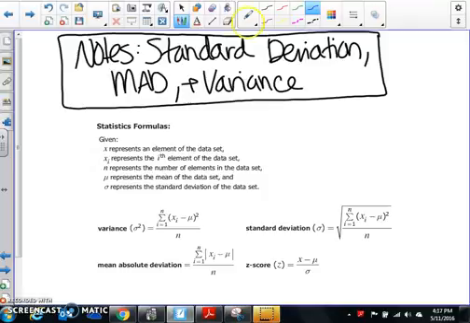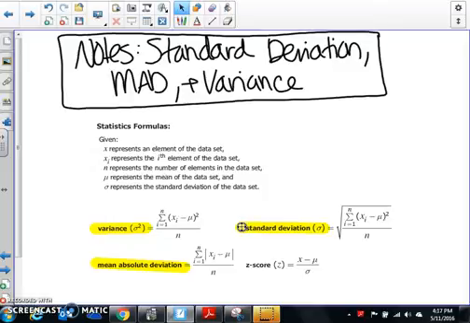The big thing that you need to know is the standard deviation is that theta. Okay, it's the O with attitude. I call it curly O. Variance is theta squared. And then the mean absolute deviation is just, it's crazy. We're going to talk about that one.